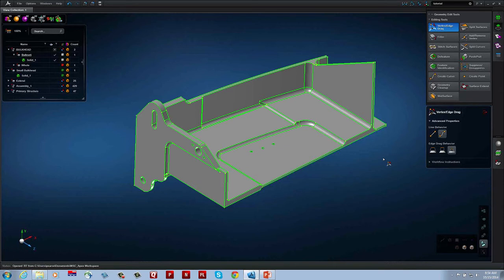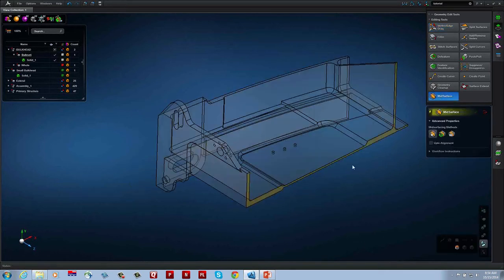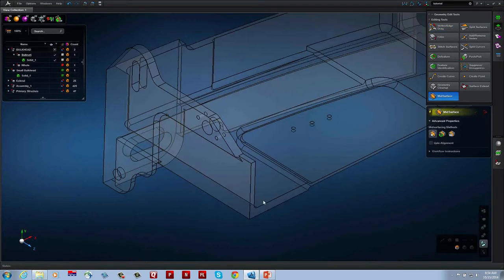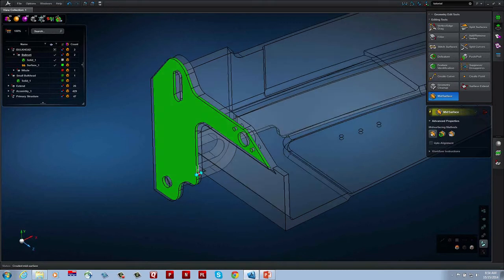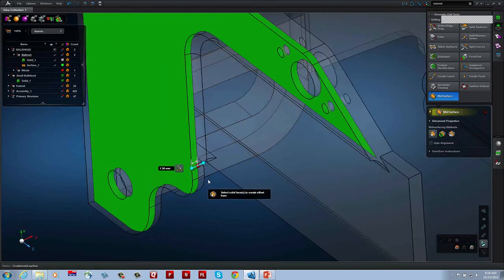And because there's lots of different thicknesses and lots of things that are intersecting, it's usually quite difficult to get an automatic mid-surface. So we're going to manually make this mid-surface by extracting a few key surfaces, and then connecting those together. We're going to start out using what we call an auto offset tool. The auto offset tool allows us to offset a face of the solid. It automatically looks for the closest opposing face and offsets half that distance.